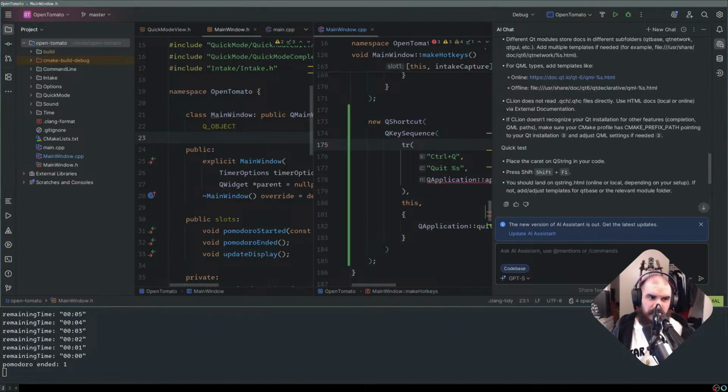Oh, this isn't playing the sound. I just realized. Oh, I see. Yeah, also, why isn't that playing sound? Kind of defeats the purpose of the timer.